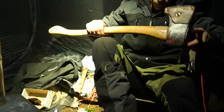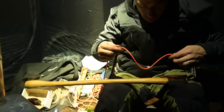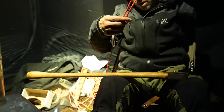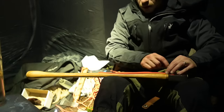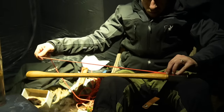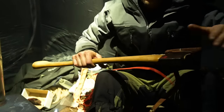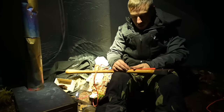Alright, when you're doing this, I'm gonna start with a piece of the length you need, or a little bit longer. Hope you can see this, you're gonna make a loop with the tail and the running end, have it longer. You're gonna lay it down on your tool longer than how long you want to whip it for. So I have it down to about there. I only want to go to about here.